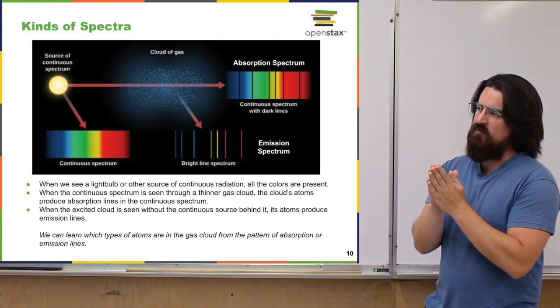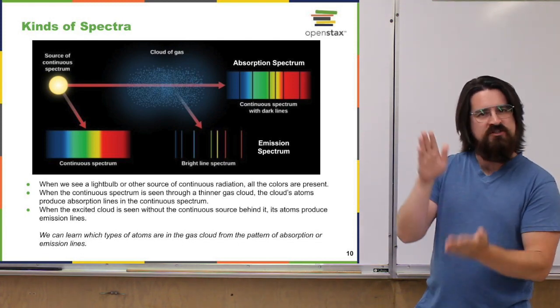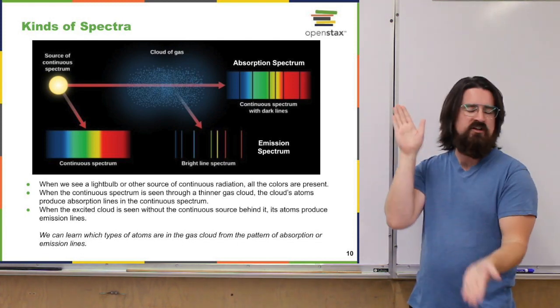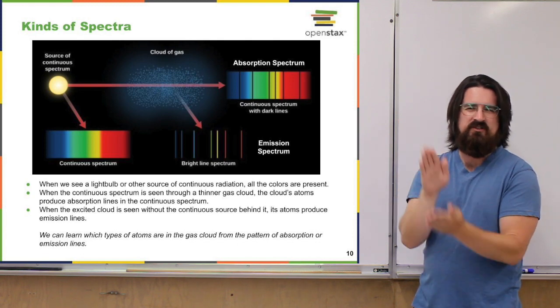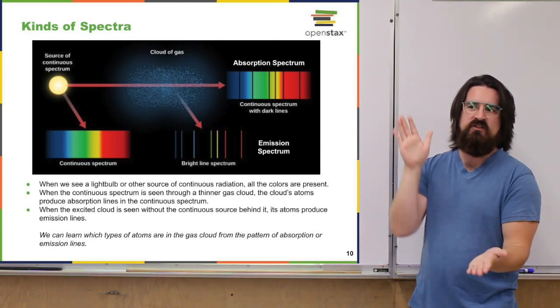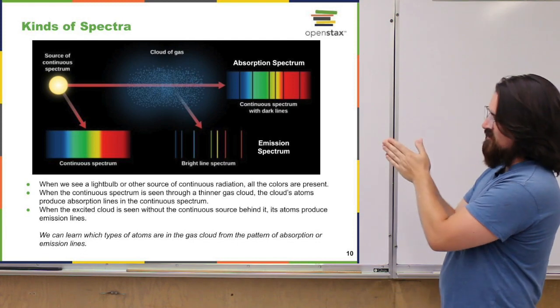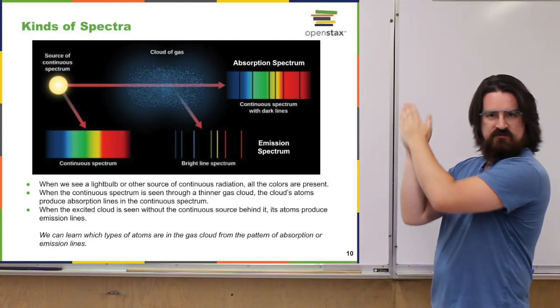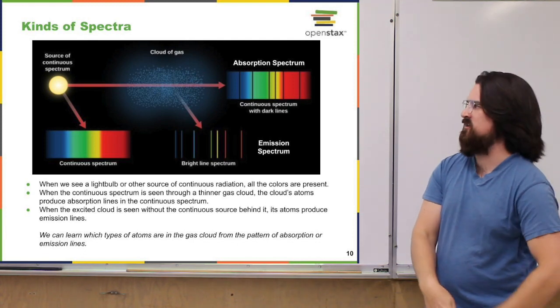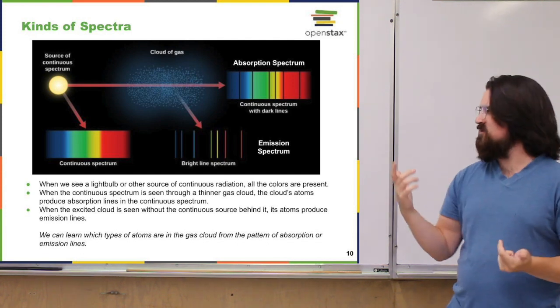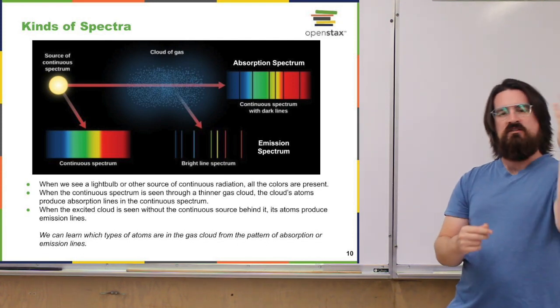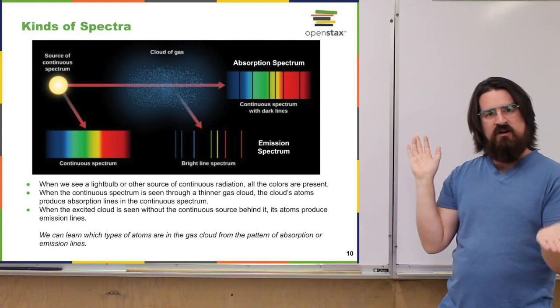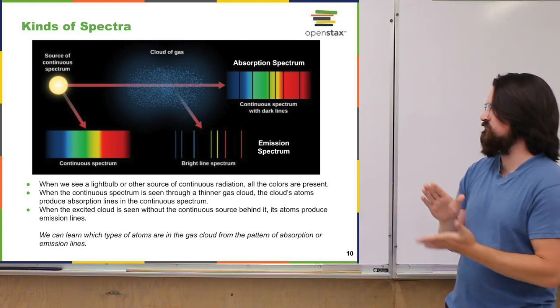The thing is, if we spread out light and zoom in on the light, all well and good. But if light is always just this continuous spectrum, we can spread out as much as we want. It doesn't really make a difference. We don't gain any information by getting closer, because it all looks the same. So that's what we would call a continuous spectrum, which goes all the way from one wavelength to the next. Luckily, that's not what we actually see when we take in light from, say, the sun or other stars and spread it out. It's not a continuous spectrum.